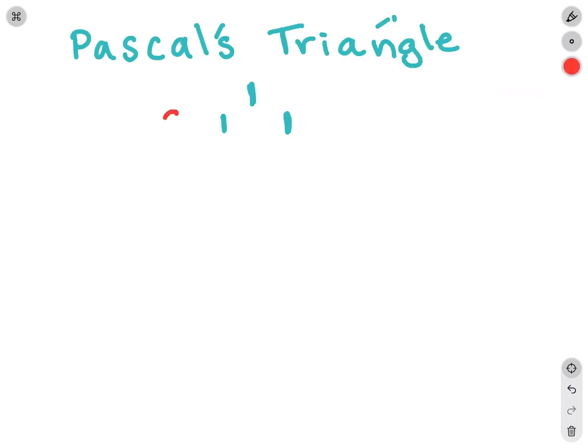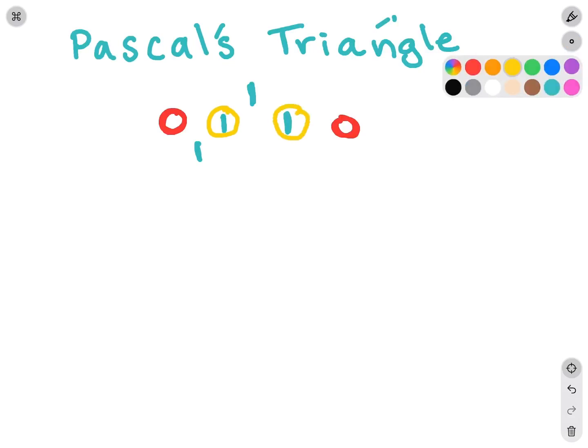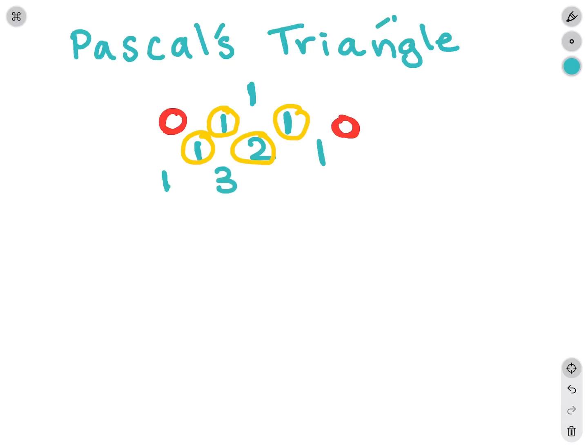Wait, let me get a different color. A 0 because there's nothing there, and same to the right of the other one. So the next number that comes down there, 1 plus 0 equals 1. But then in the middle, you have a 1 plus 1, so that's going to equal 2. So a 2 is going to go underneath, and then 1, and then 1, and then 1 plus 2 equals 3. So a 3 is going to go in between there. You're making it a triangle, so you're filling in little window spots.